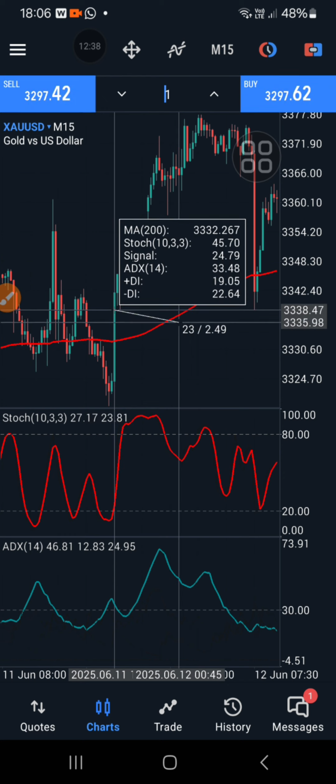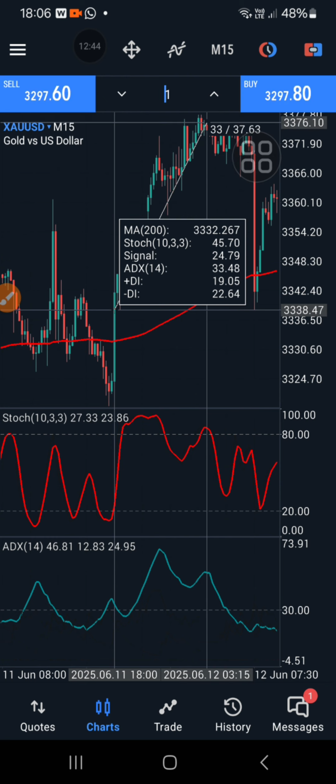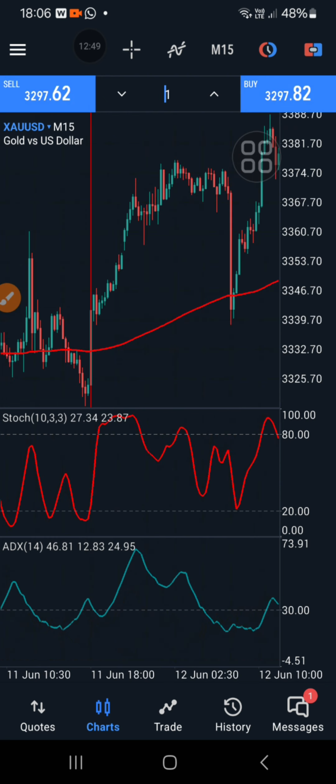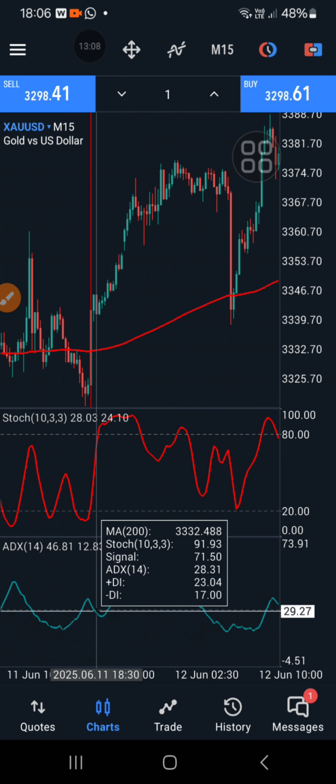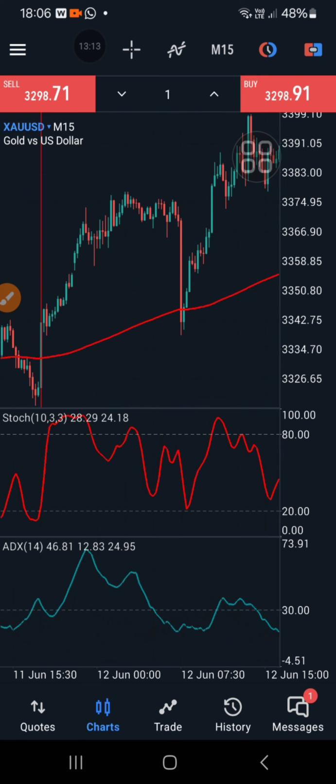Then maintaining our 1:2 risk to reward ratio here, we can see this was going to result in a profitable trade. So basically that's how we buy. The most important thing is this: wait for the candle to close, and it needs to close above the 200 exponential moving average, and then check on your stochastic if price has crossed above the 20 level, and on your ADX if price is also still above the level 30. As simple as this. Let's look for another example where we had a buying opportunity.